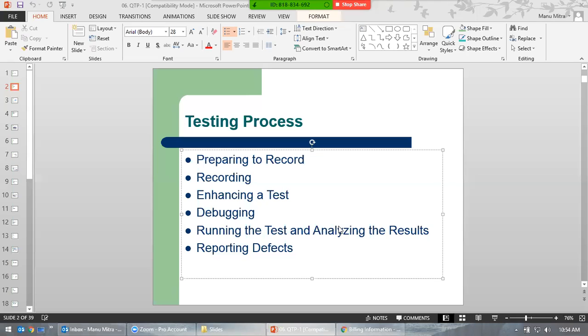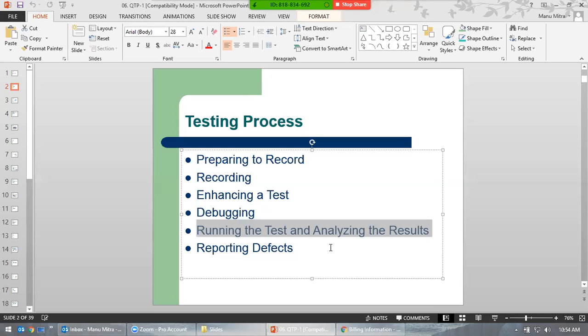Okay. So as a QTP tester, you will be most involved in running. Okay, running the script, not coding the script. Not mostly, unless you want to go as an automation developer or something. Otherwise, it's not required. Okay, that's the debugging, and then running the test and analyzing the result. So once you run the test, the result is automatically generated for you and stored in a particular place, right? And that you can analyze it.